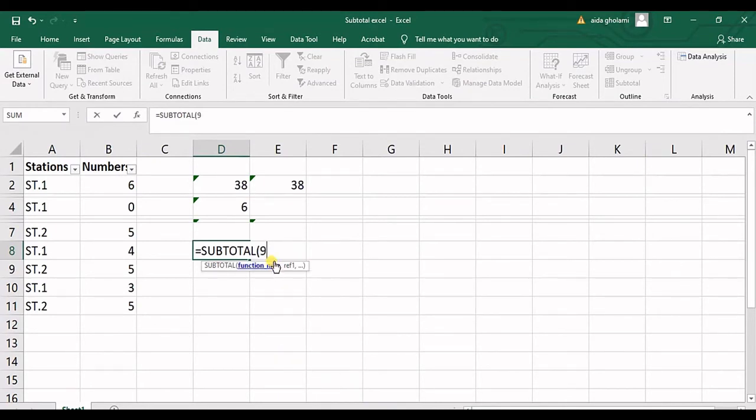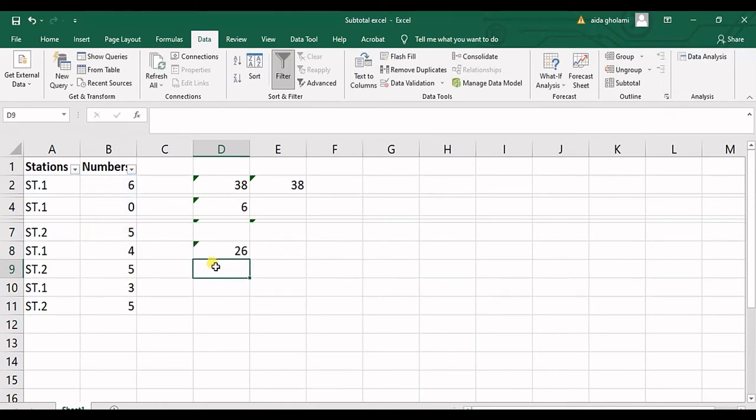Let's say I use the functions from 1 to 11 for manually hidden rows, which gives me the wrong result, and it includes the hidden ones. I want the sum of these rows, and it should get me 11, okay? But you can see it gets me 26.